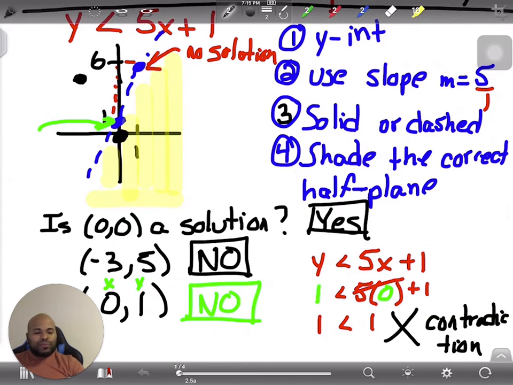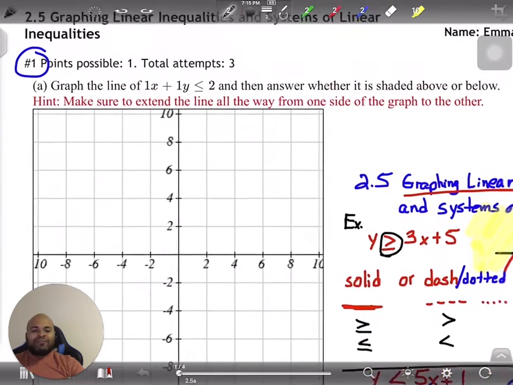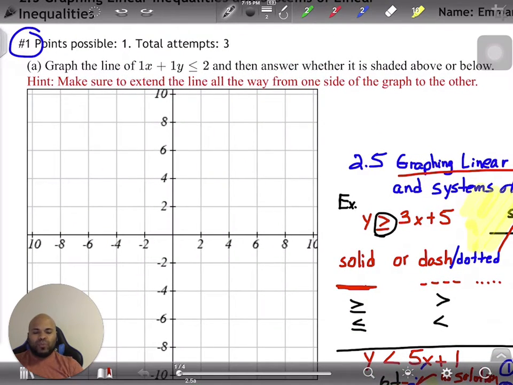All right, so let's do the problem that is given to us right here, right now, live. They say graph the line 1x plus 1y is less than or equal to 2. So the best thing to do here is to solve for y so that you can have y equals mx plus b. So I'm going to take that x and move it to the other side of the inequality sign. I treat the inequality sign just like I would treat a regular equal sign. Okay, so I'm going to have y less than or equal to, and when I move the 1x from one side to the other of the inequality, it also changes sign, right? So it'll be negative 1x plus 2.